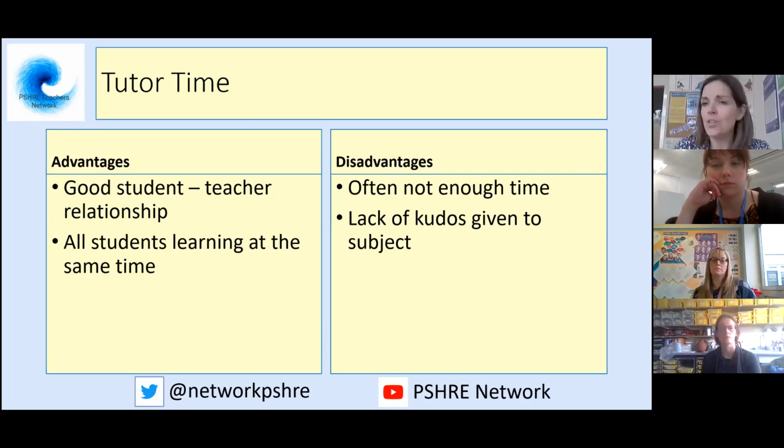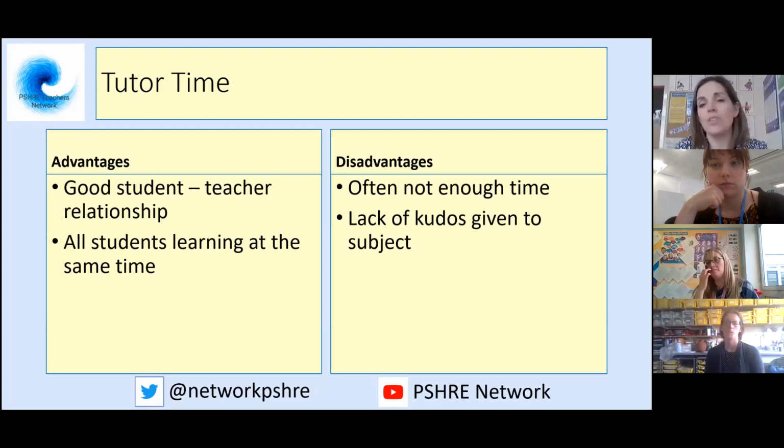Equally, if you put it in tutor time, then all students are learning at the same time. So if all of year 10 are talking about healthy relationships on the same morning of the week, then that's a point of conversation for them to have with other friends from other tutor groups. And it stops things like Chinese whispers, you know, that one year 7 class has started their talk about puberty, but because it's timetabled for other year 7 classes at different times of the day, that they haven't quite got there. So it stops that element of Chinese whispers.